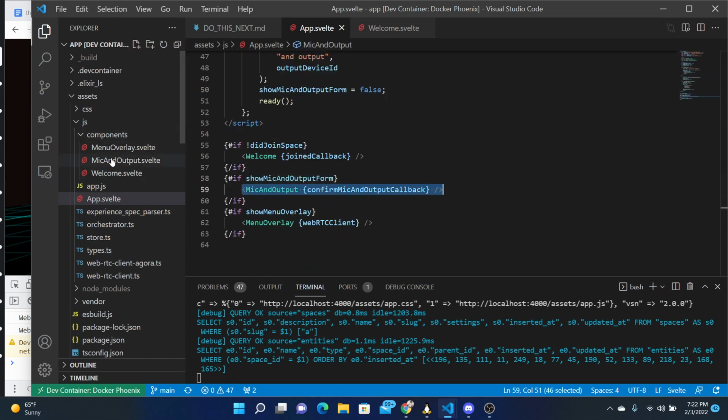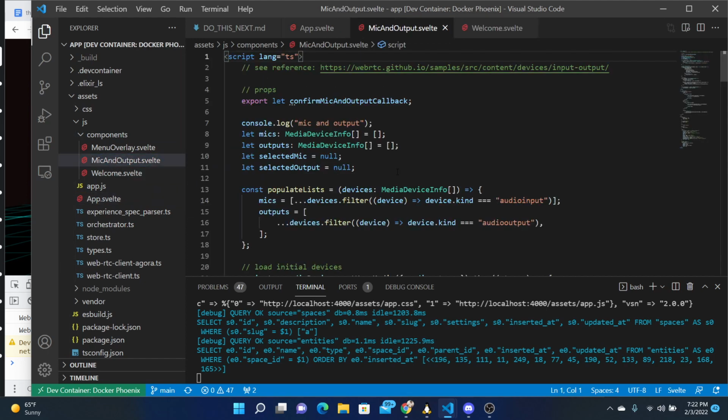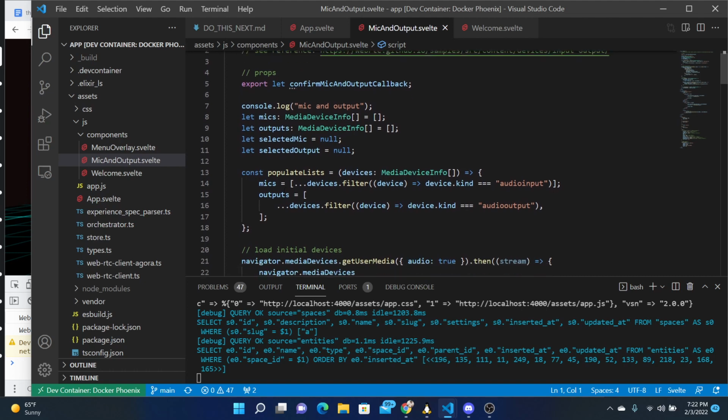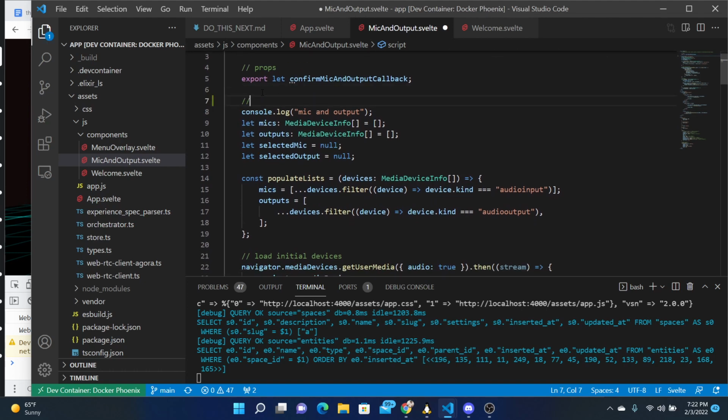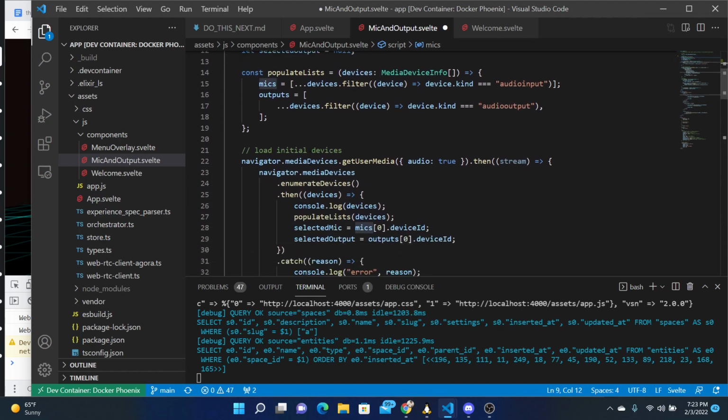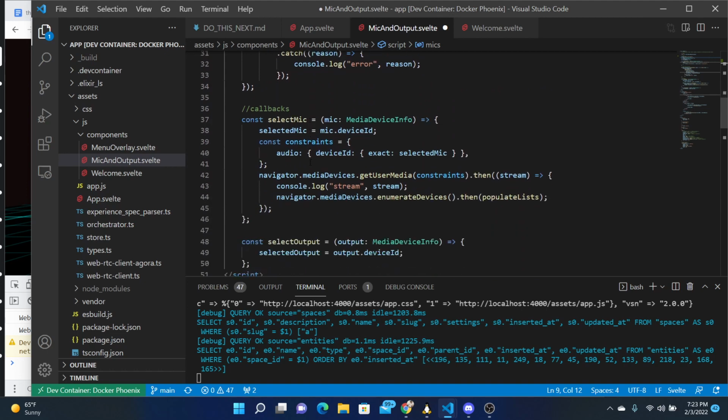So here I created another component called mic and output, which is again another Svelte component which takes some callbacks, and then it has some state. So this is some state, and then some functions to help whatever you need.